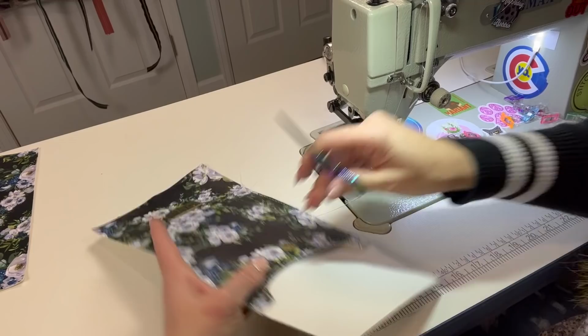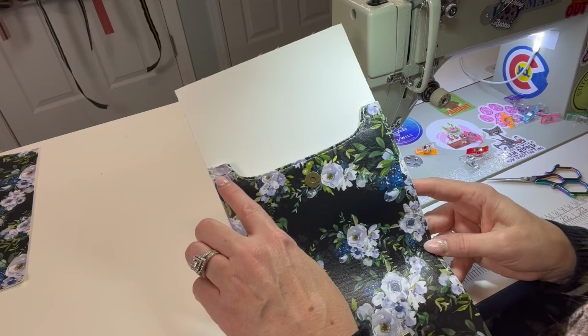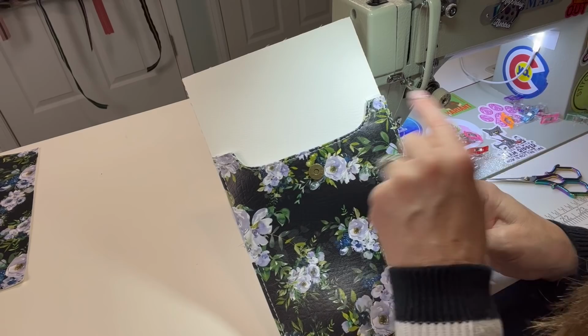All right, so your pocket isn't this endless abyss. I just realized I did this top wrong. I have raw edges here and I shouldn't have raw edges. I was supposed to attach it from the side and all the way down and I did not do that. I'm gonna have to think of how to fix that.